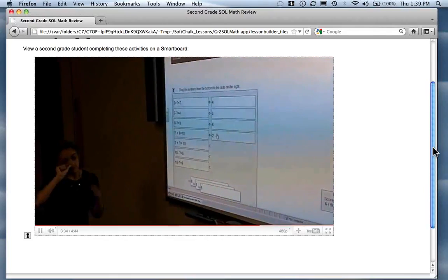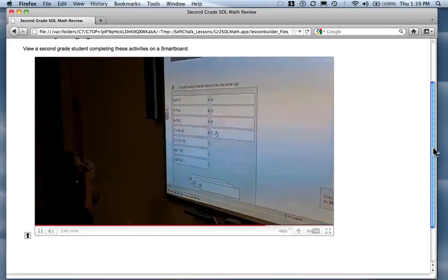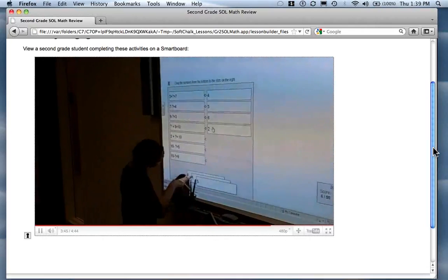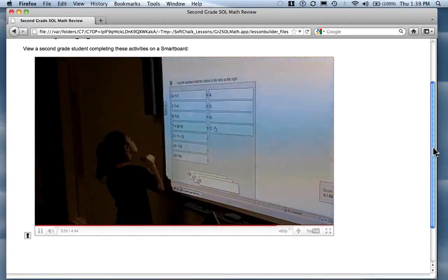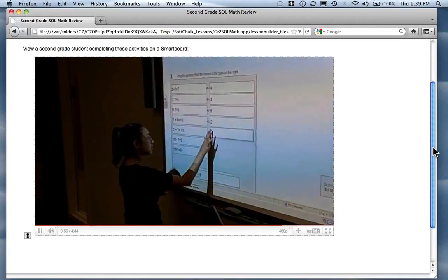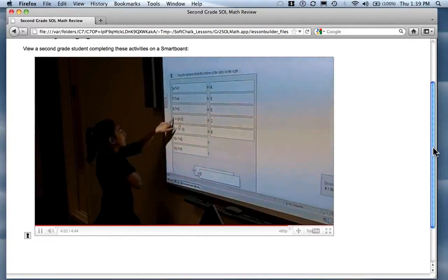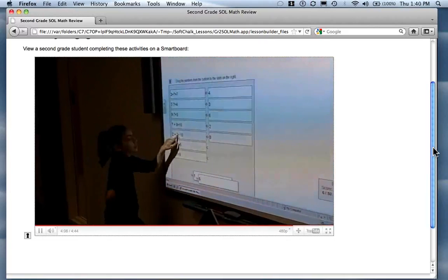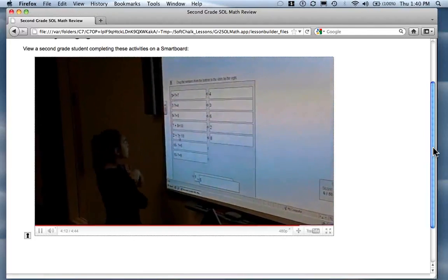How do you know that the 2 plus the 8 makes 10? How did you know that? 8, 9, 10. You started at 8 and you counted up to 10 and you used 2 fingers, all right? So that's the counting on strategy. What's the next box say? 2 plus right is 10. 8. How did you know? Because right here it has the 8. Right here is the 2. So 2 plus right is 8. Very good. All right.